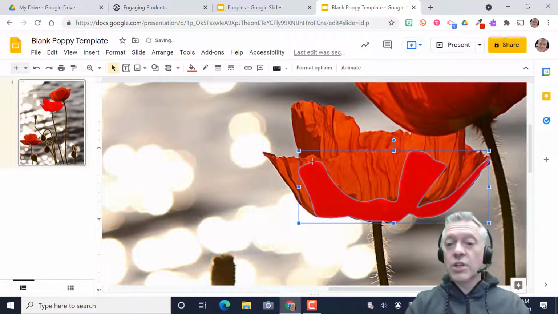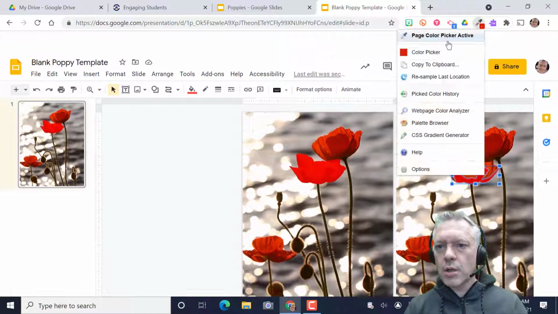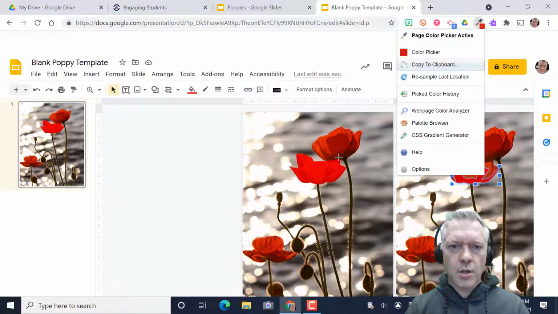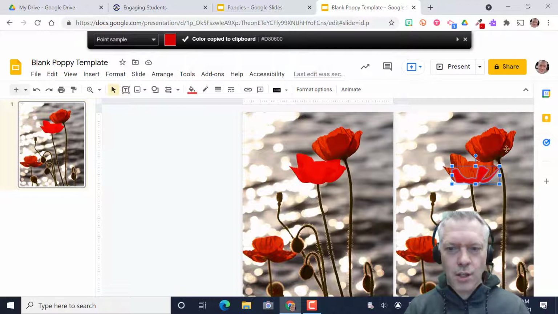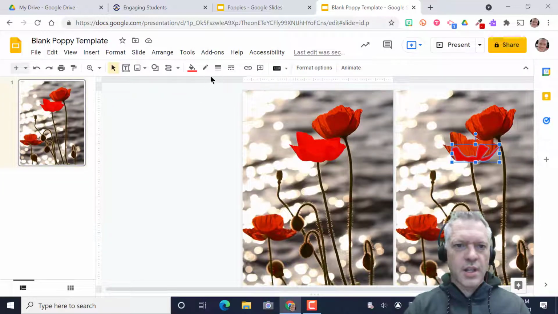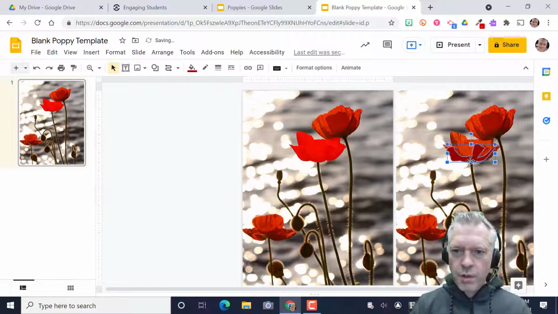Boom. Oh, and it took the last color because I had that other shape selected. But let's grab our color picker, and I'm going to get the dark one. Oh, that color picker's being weird, hey? Oh, wow, that's kind of wild. Actually, I'm not even going to use that color picker now that I've said that. I'll go in and just get a dark, boom, dark red. Move it over.